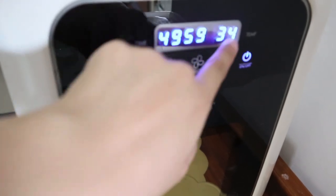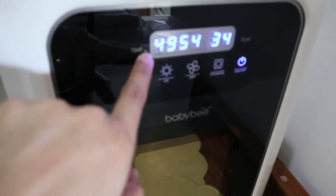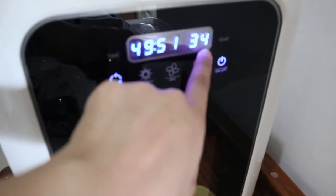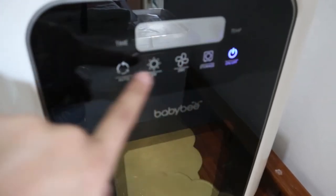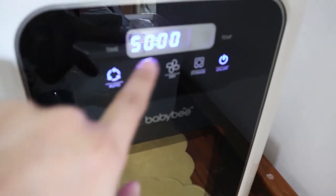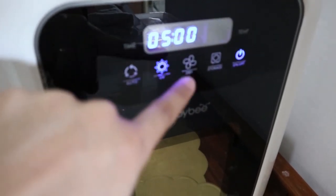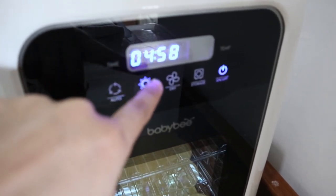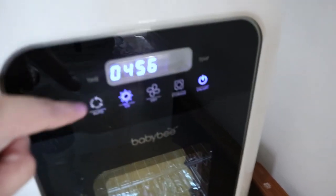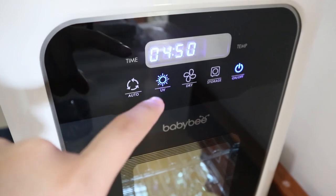Tapos, meron siyang time and at the same time, temperature. So, ito din. Oops, sorry, napindot ko. Isa pa. So, there. 50. So, at the same time, meron siyang temperature. Right? Ito yung UV. Uy! May mas mababa ng time. 5 minutes. Kasi yung mas maliit is yung mas maliit is 11 minutes ang kanyang pinakamababang time.